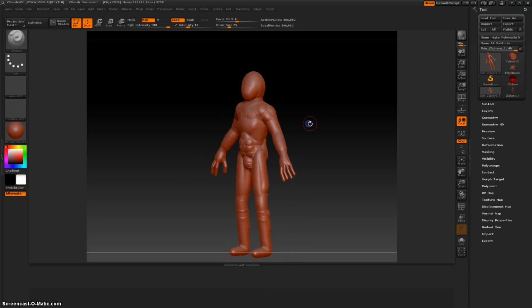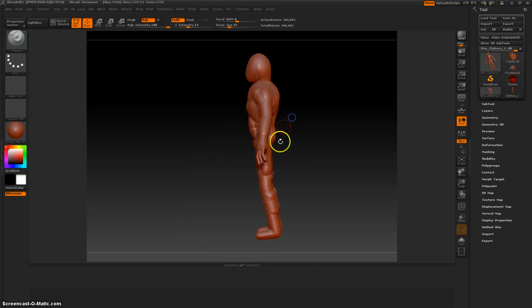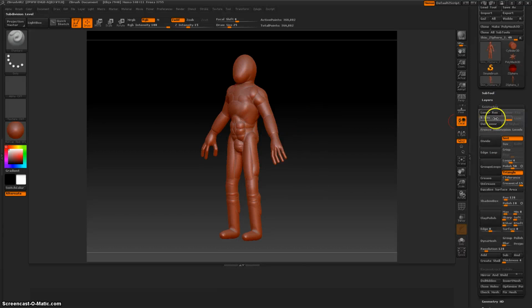Okay, and that's pretty much it. And then you have your guy. So obviously if you're going to do the zSketch, you'd want to spend more time making that look nicer, and you can go ahead and do that. You'll notice that because we set it to 5 for going to geometry, I still have all these subdivision levels, so you can actually go pretty low.